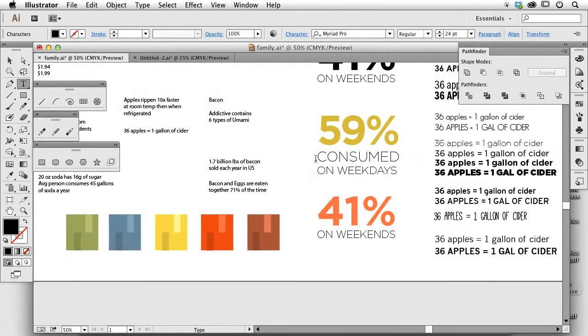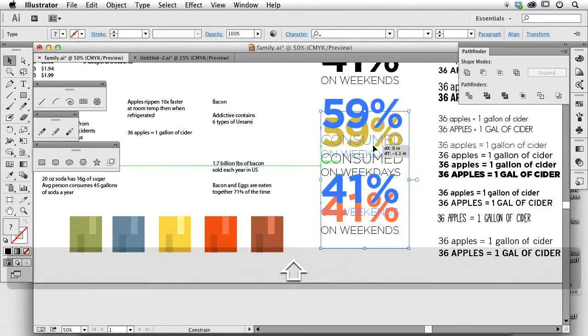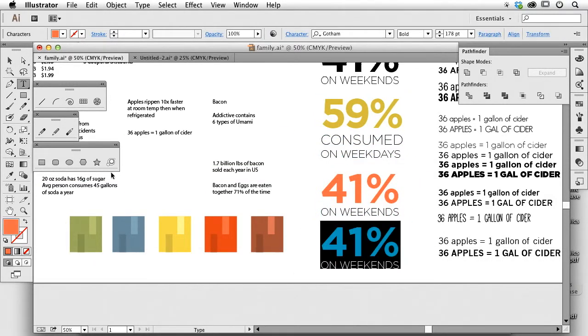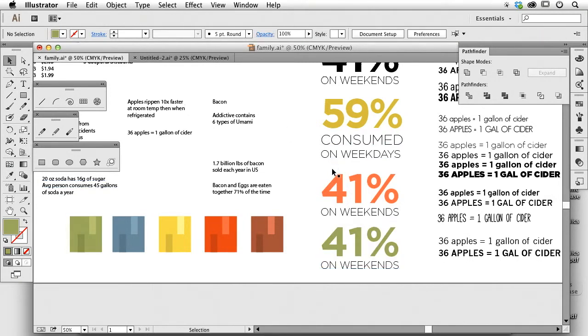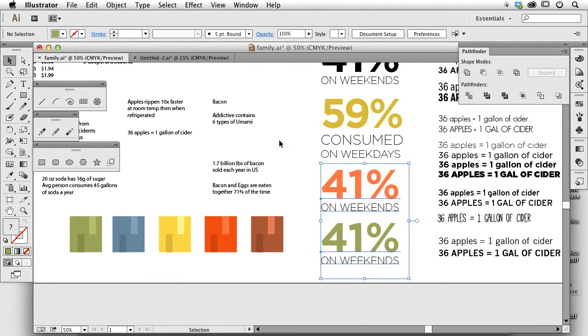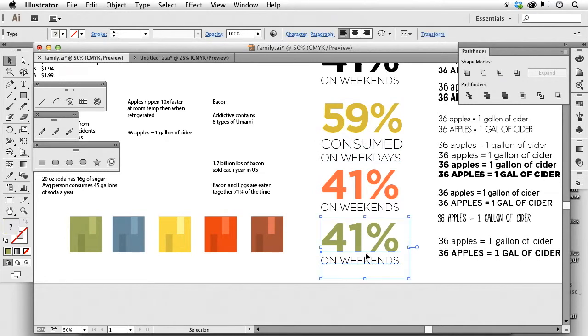Okay, let me try this with a few other colors here. I like what's going on there. I think we need to go and throw a green in here as well. The blue is working, it was nice and soft. But then again, what is it that I'm trying to say with the numbers? So right now what I'm doing is I'm focusing on bacon, and this is the percentage of bacon consumed on weekdays. So I don't know that green would work. Kind of the yellow for the eggs, kind of the pink for the bacon. Yeah, you know, there's other ways that we can support this.